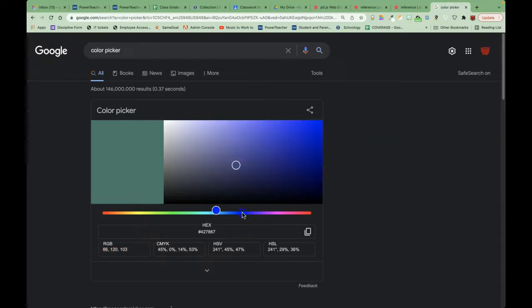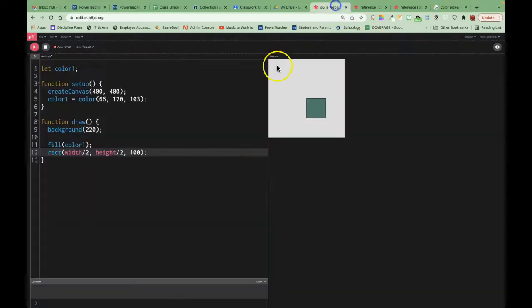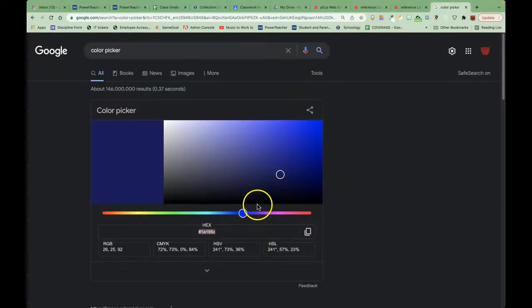So if I'm like, you know what, I want something that's a little bit bluish, I can pull this hex code, that's fine. You need to make sure that you're putting it inside of single quotes at least, okay? Because it's going to read it correctly. Now, I can't just easily change these values though. So if I need it a little bit lighter, and I'm using hex, I can't do that off the top of my head.